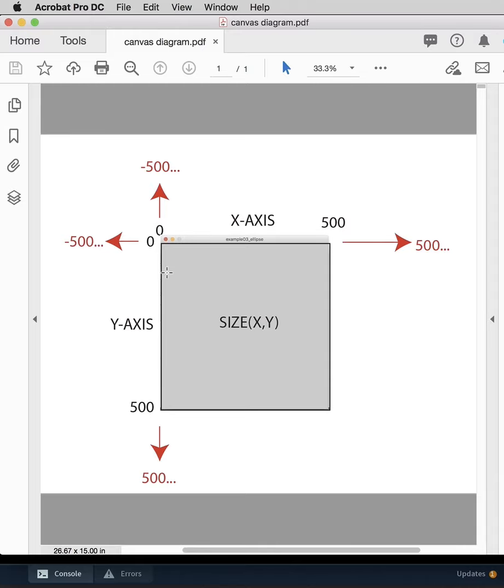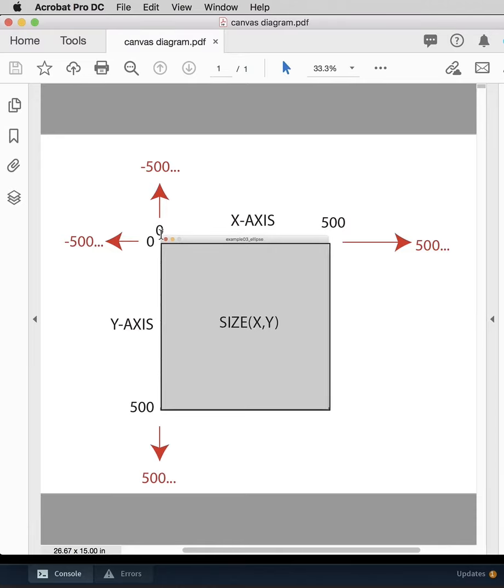So x is the width, y is the height, and it counts out in pixels from the upper left hand corner, which is 0x and 0y, and it increases from there to the right to 500, and it continues on to infinity. And the y-axis is 0 in the upper left hand corner and increments up as you move down the y-axis to 500 as we defined it, but then to infinity.